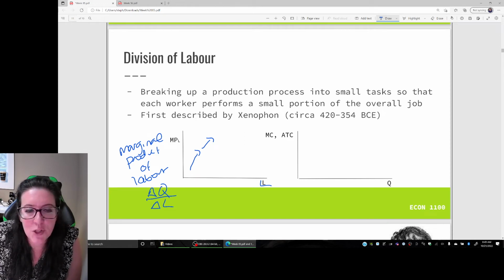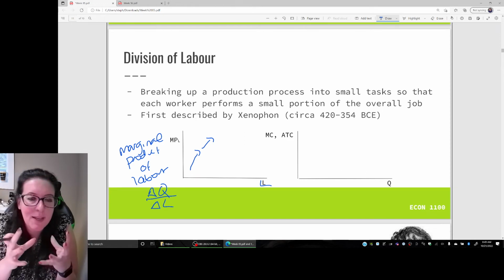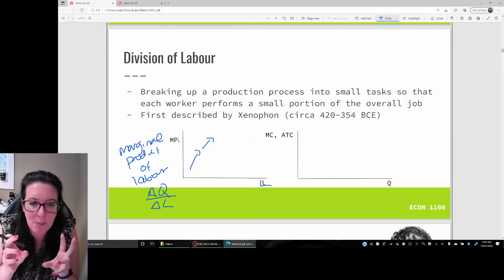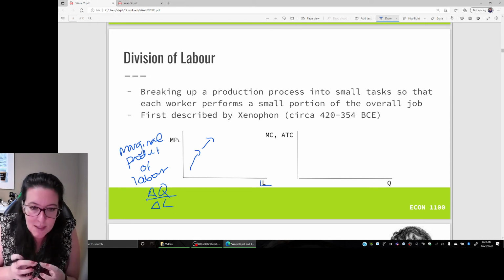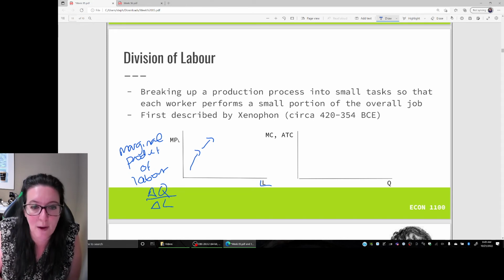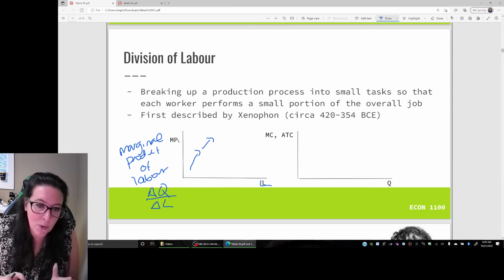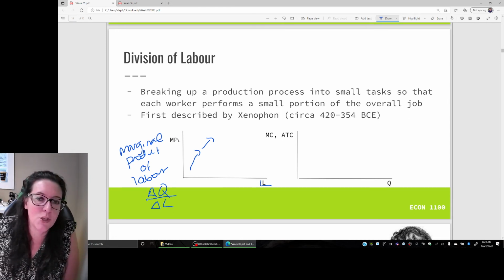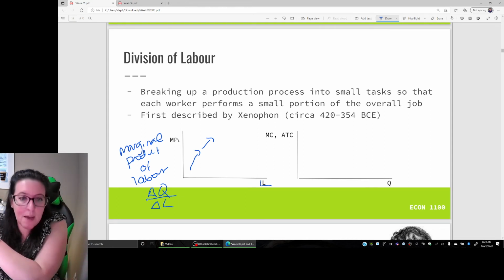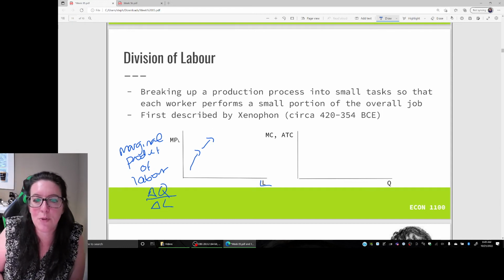So as you add each additional worker, we're actually collectively able to make more, because if you think about it, if we have two people working separately, and the sample we've been working through is making a gingerbread house, but if I sit here and make a gingerbread house myself, and you sit there and make a gingerbread house yourself, there's only so much we can make. But if I assemble the walls and you assemble the decoration, we have divisions of labor, and then we can think of it as an assembly line where we're then able to make more together than individually.